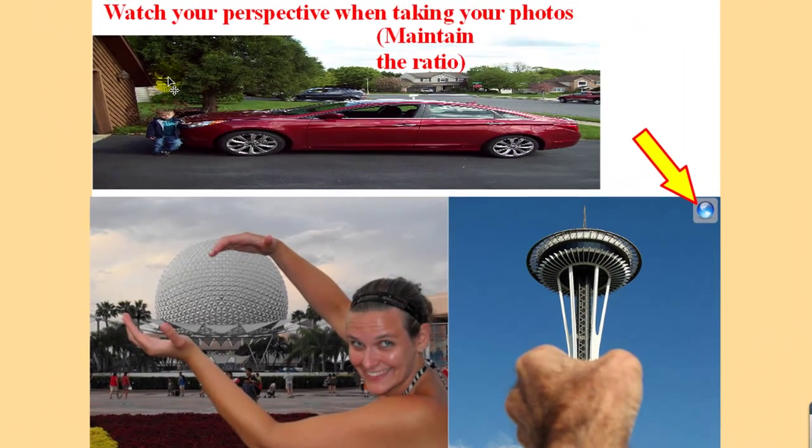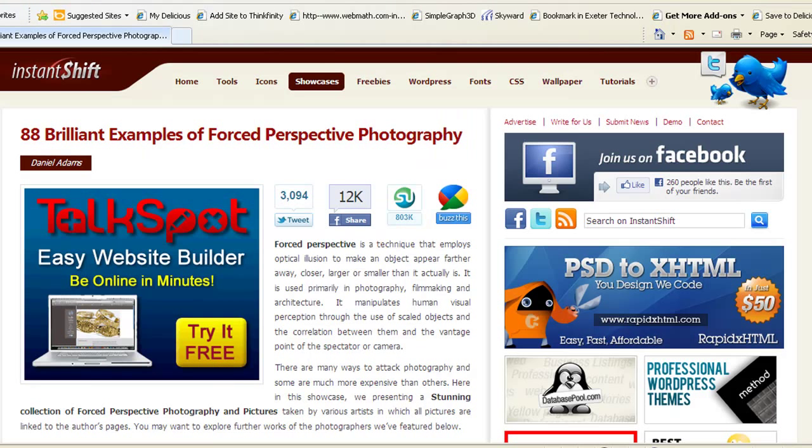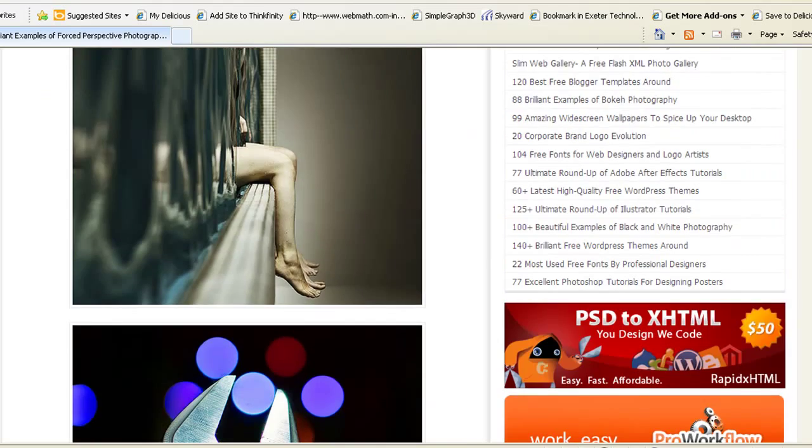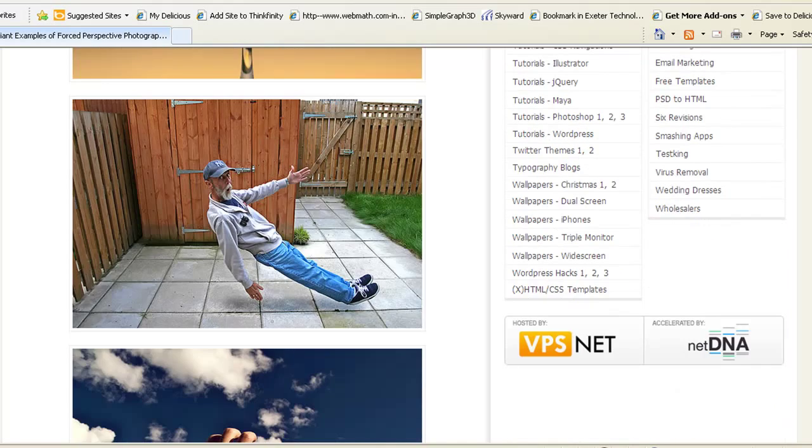And finally, I'm going to talk to your students about being able to increase the size of a picture on their computers without distorting the picture. There's ways to be able to increase and decrease a picture and maintain the aspect ratio. And also, you can be pretty creative with some photographs. And I have this site that would not work for our proportion problems because our perspective is off. But I would definitely show them this site where it gives examples where the perspective is off. So like that image, we cannot set up a proportion based on the size of his hand and the size of the tower because they're not in the same plane.